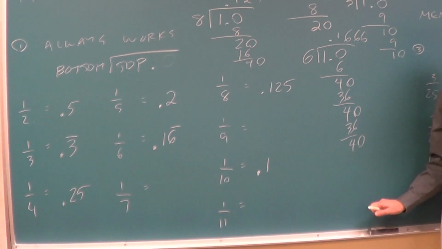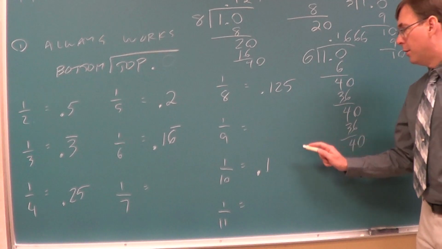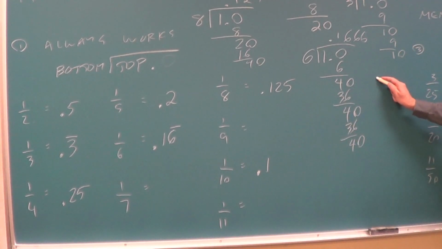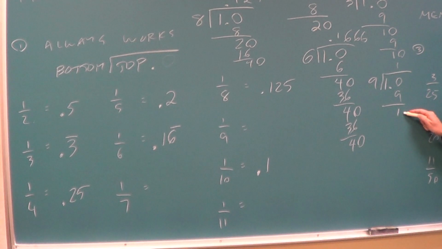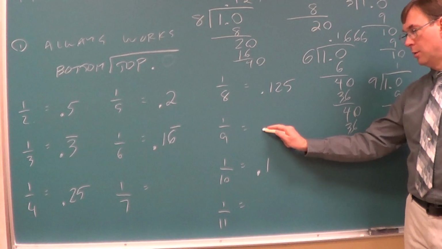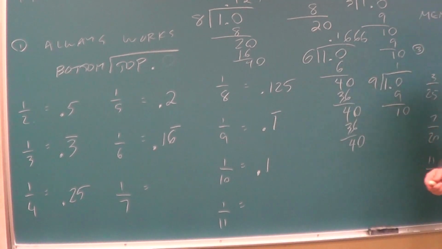Something like that. So let's go 1/9. So we go 9 out, 1.0 in, 1, 1, 9, 1, 0. Okay. Do I need to go more, or do we get it? Yeah. What's it gonna do? It's gonna go on infinity. Forever. 9, 1. So how am I gonna write this? 0.1, put a bar on it.